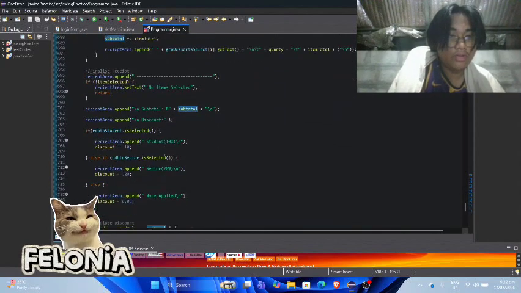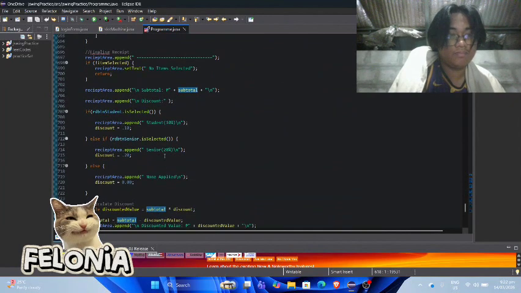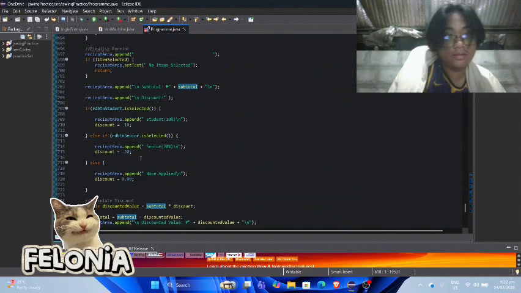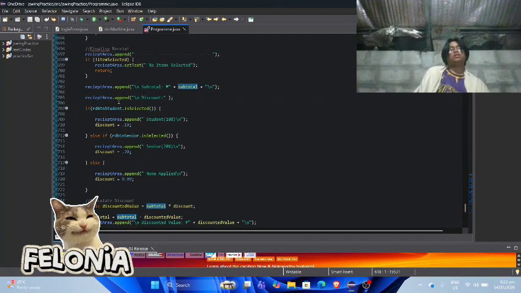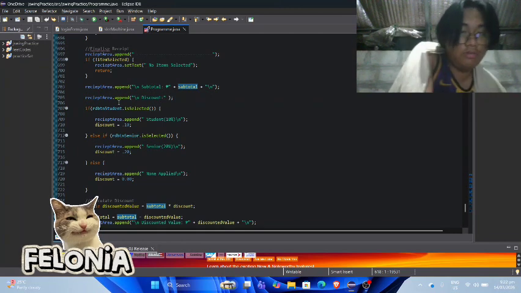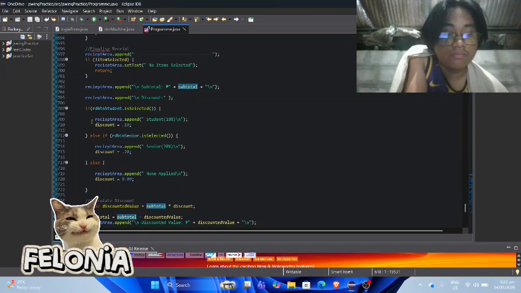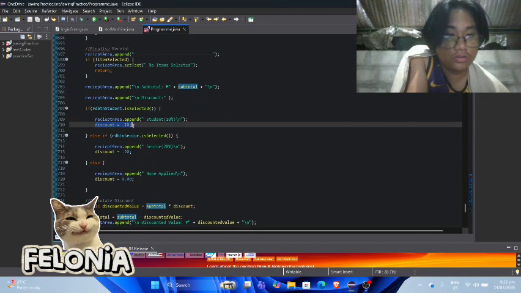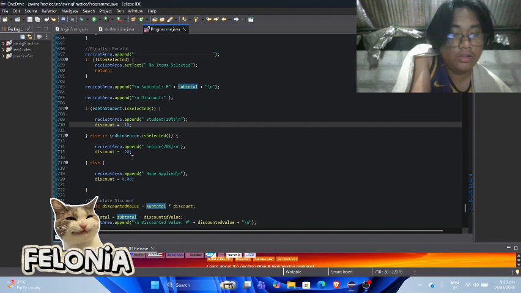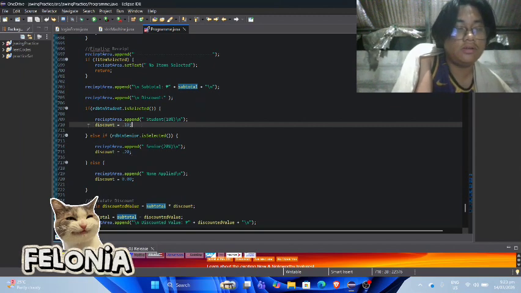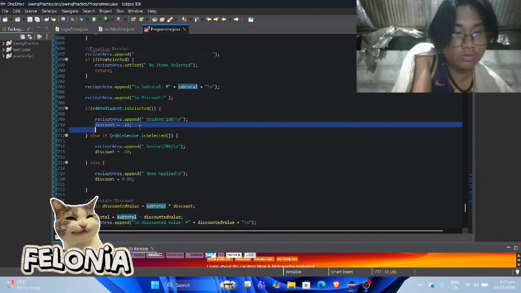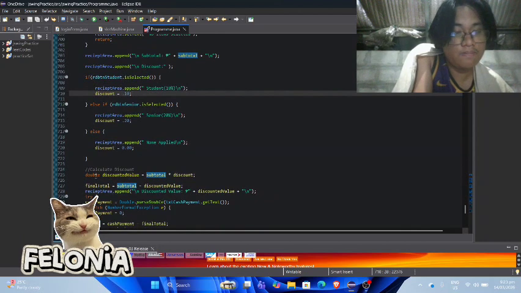And here in the finalized receipt that Mr. Pass did and fixed, it is only the logic of the radio buttons for the discount. What it will do is, if the user has pressed the discount button, the student, it will do this.